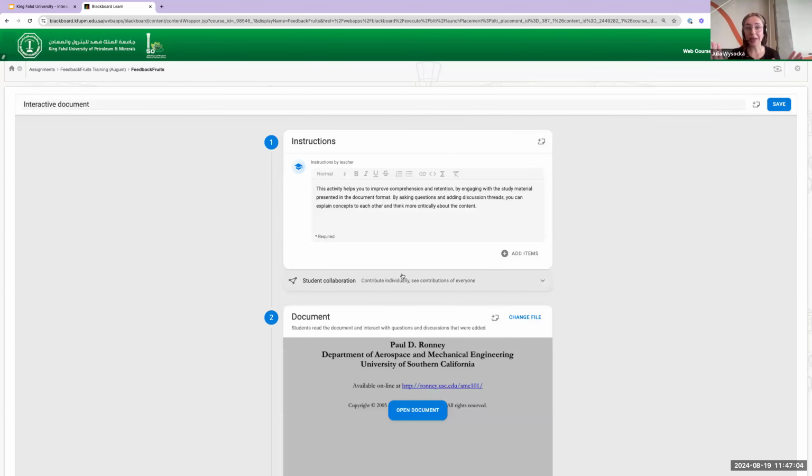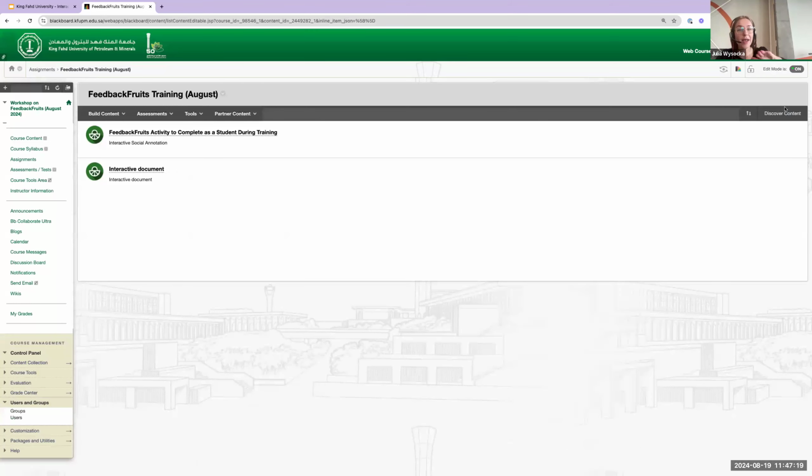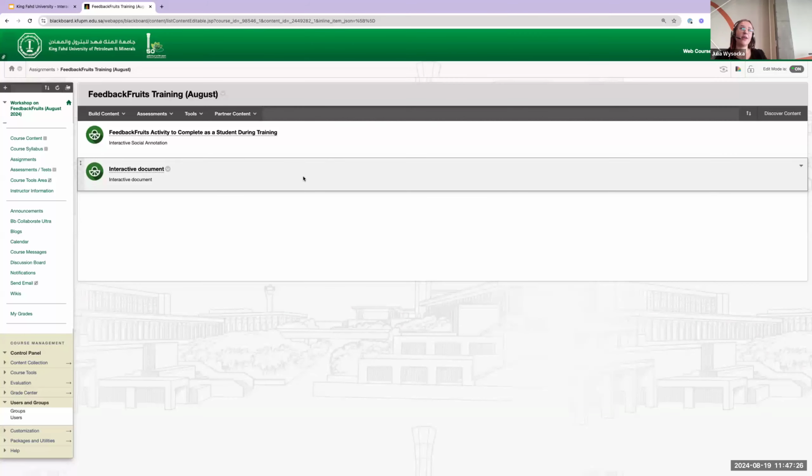And once you create a discussion prompt, once you go around this tool, you need to click save to make sure that all of this is saved. What I can also recommend is only giving the title and the document and saving it and then going back to this activity, because this will ensure that no work is lost in case you have this open for a long period of time. Of course, we might run into this, so we can also just do the bare minimum and save it.